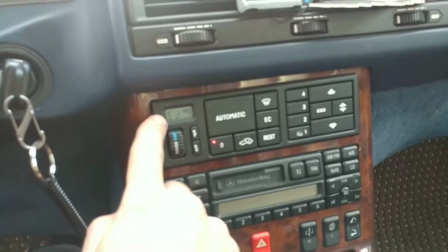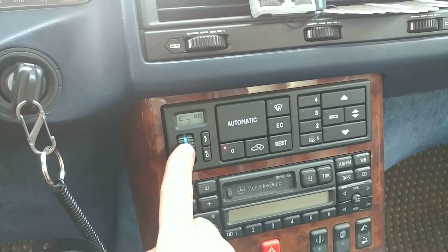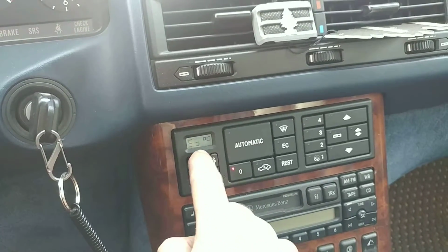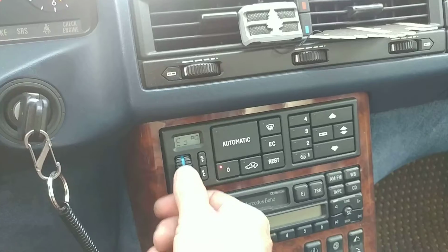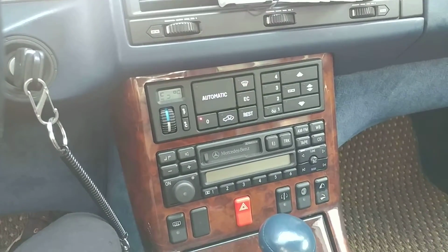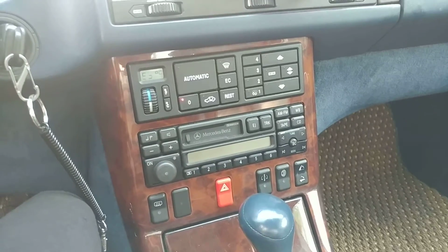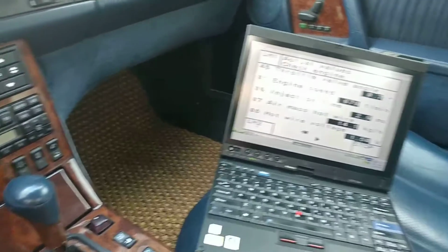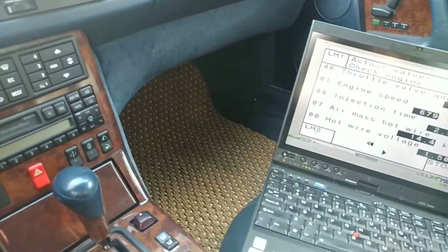Climate control dial is fine. I mean, it works. Climate works. AC works. It's just either the display is bad or the ribbon connections are bad. But again, this is not critical. You get your temperature. Radio works, and yeah, I think we're good to go here. All right, so I think that's it for me. This car is pretty much good to go. I'm pretty happy with the result.